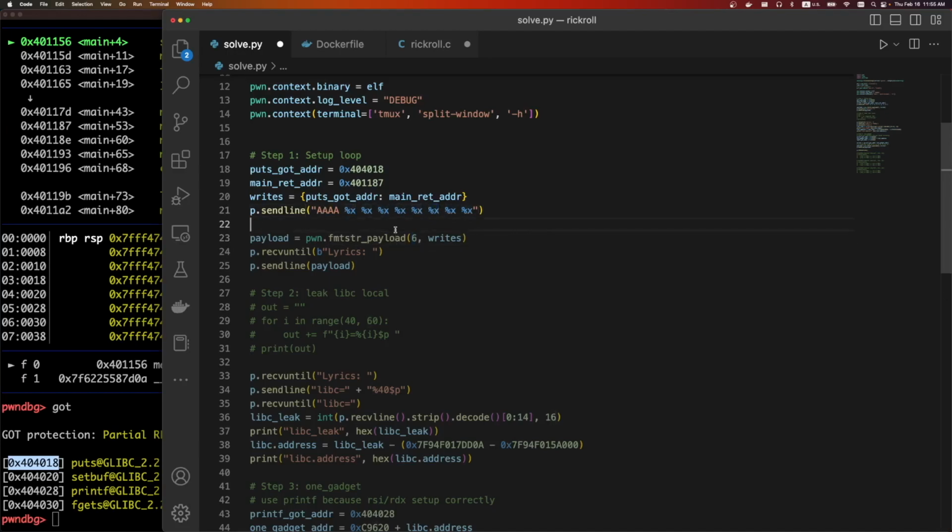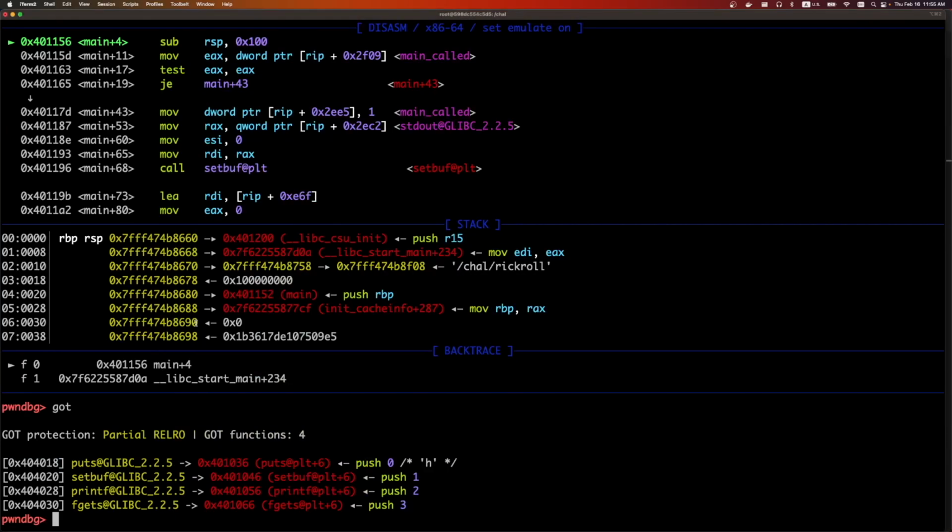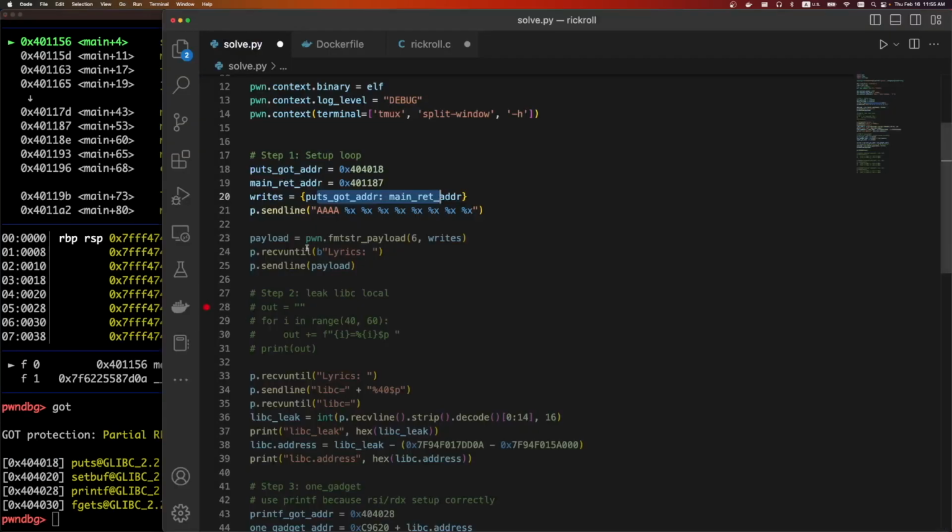Again, if you've never done a printf, I highly recommend there are other YouTube videos that go into a lot of depth and will be way better at explaining it than I ever will be. But like I said, this is just how you do it in practice. So then we do the writes, and it'll overwrite the global offset table with this. And we might actually be able to see, actually, I'll do it at the end.